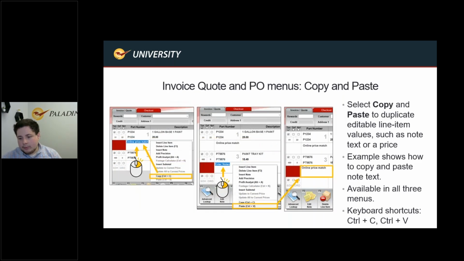All right, copy and paste. This one is a great option if you need to copy and paste notes throughout your invoice. That being said, you can't copy the whole line item and paste it. I think that's kind of silly. Just scan the same item or type in the part number. But just be aware you can't copy a whole line item and then paste it. It won't work. You can mostly only copy and paste notes in some text fields. So we have it in there. It's just for somebody that really wanted to copy and paste notes throughout their invoice. Makes sense, right? Just to have it. So that's what that looks like there.